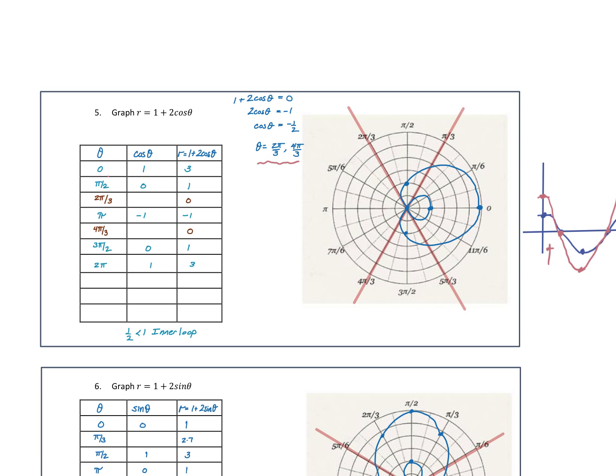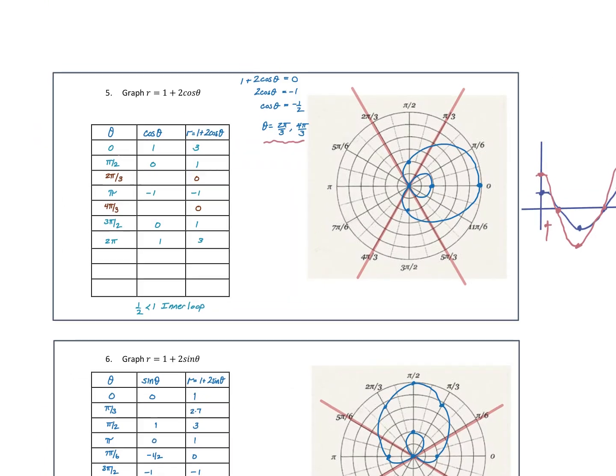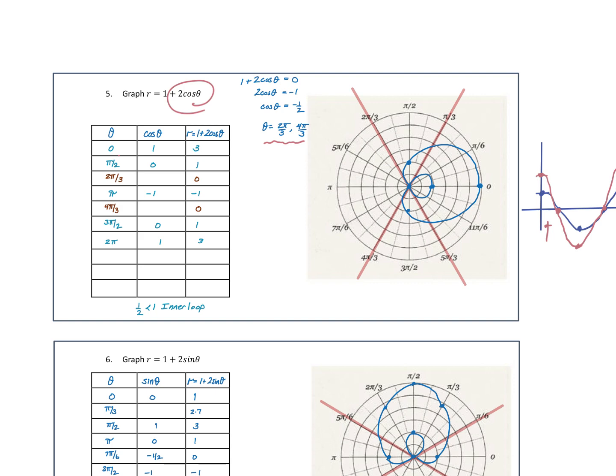So again, depending on the question, they might ask us for the area of the inner loop. They might ask us for the area of the whole thing minus the inner loop. And you'll see that the area overlaps itself. We'll address that in the next video, but it's important to understand the bounds. That's why I like the chart, because when I zoom through this chart, what I'm really looking for are the zeros. And that sets my bounds most of the time, okay? All right, same idea. And again, this one is cosine, so it's on the x-axis. This one is sine on the y-axis, okay?